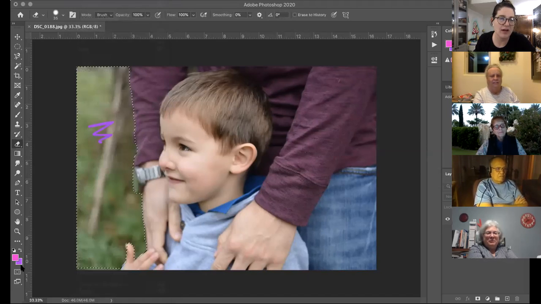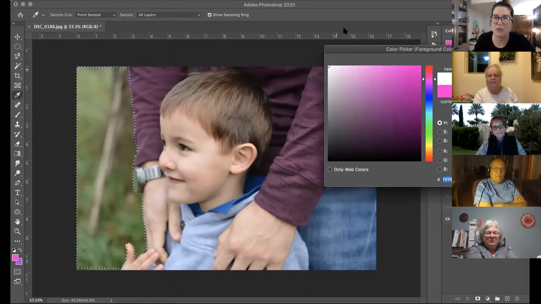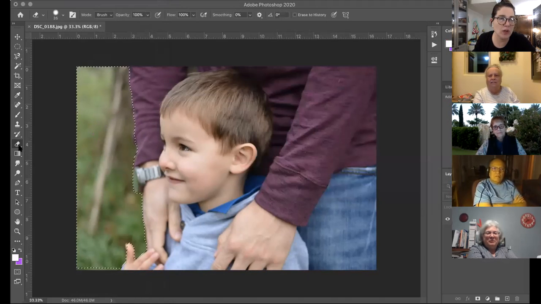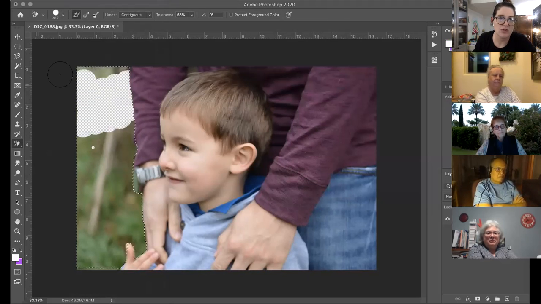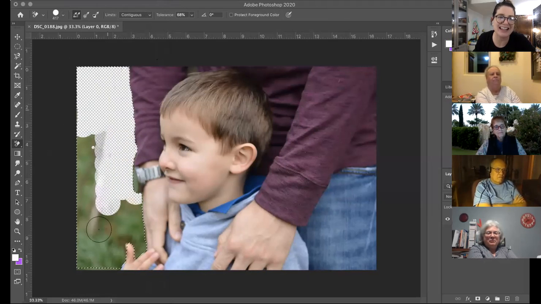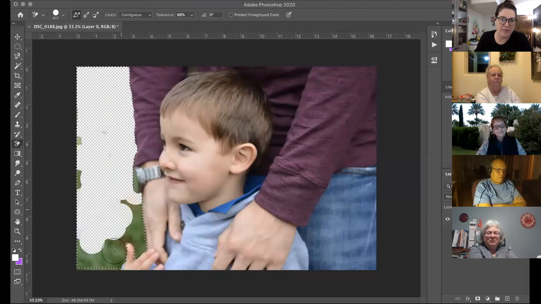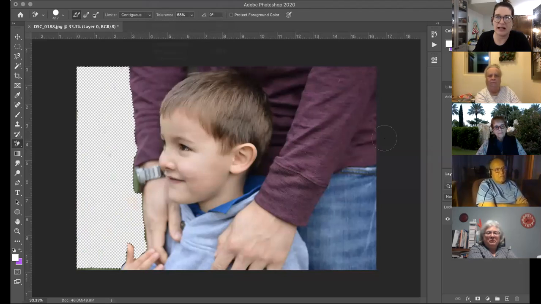Oops, I've got some. And you can do, there's a background eraser tool here. So that's again what this checker is basically, clear. It's empty, it's transparent. So if I put something back there, I'll just show you real quick. Okay, I'm just gonna deselect that.